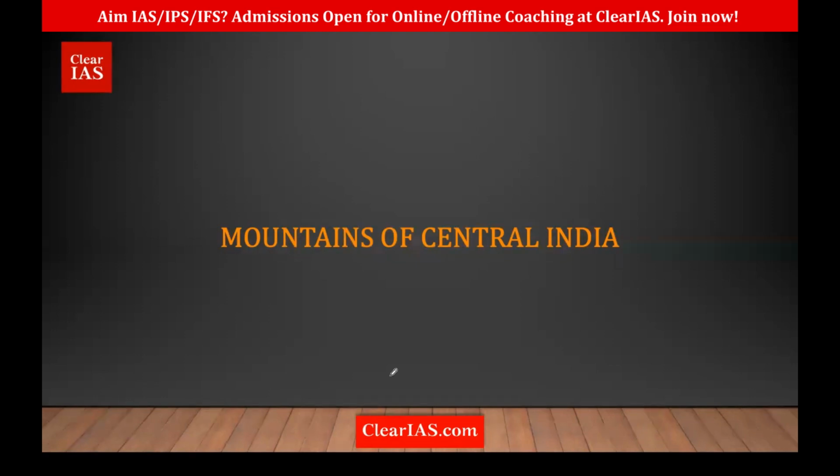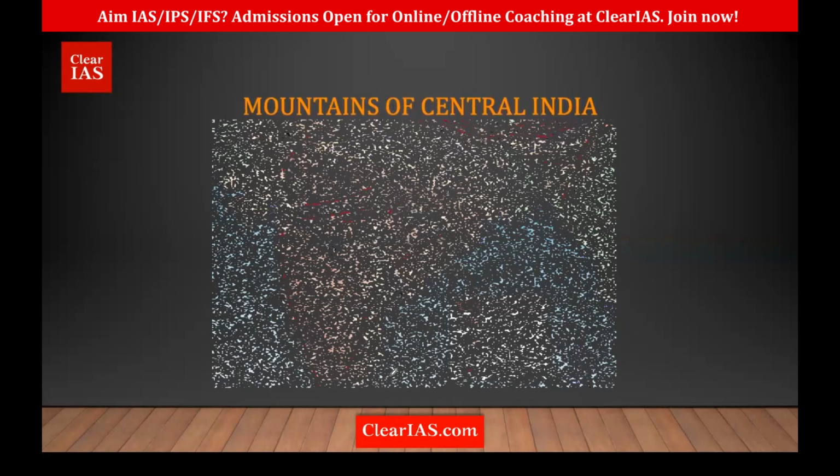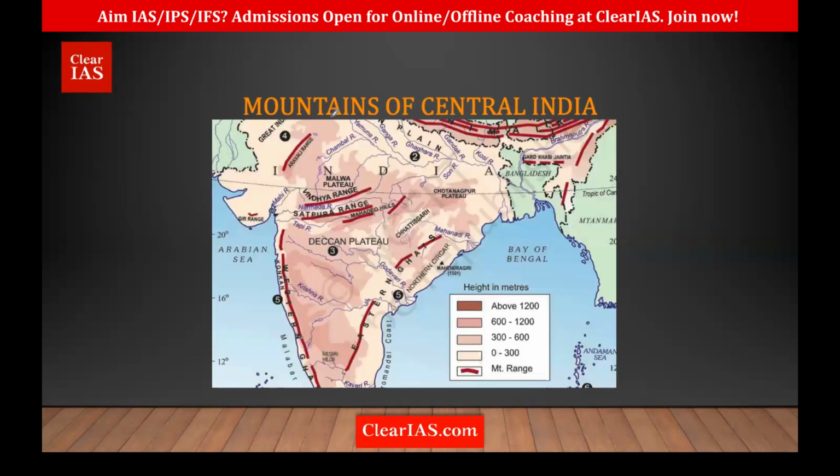Next, we'll move on to the mountains of central India. If we're talking about the mountains of central India, these three names you'll be very familiar with: Vindhya, Satpura, Satmala. Right? It's there in our national anthem itself. Apart from that, Aravalli is also considered a central Indian mountain. So we'll be seeing these four mountain ranges. You can see here, here are the Aravallis, then here Vindhya, Satpura, and below, like Tapi, there are Satmala ranges as well. So these four ranges we'll be considering while we study the mountains of central India. Okay. Clear?